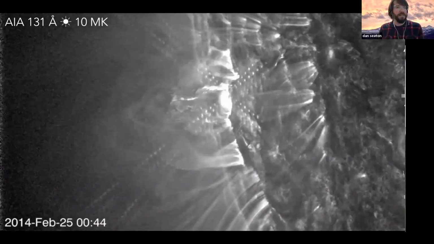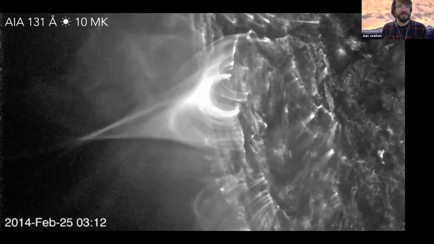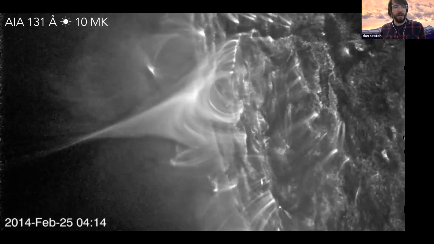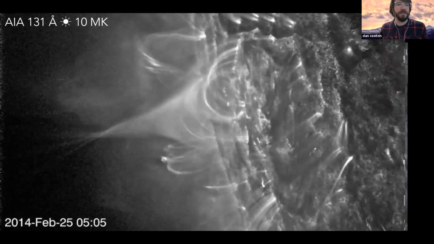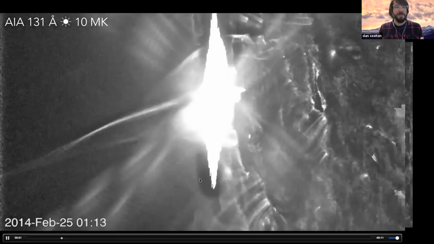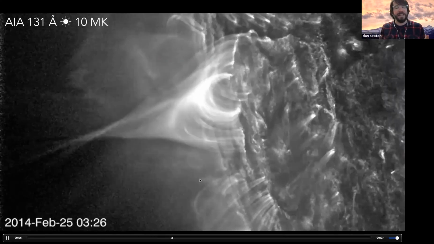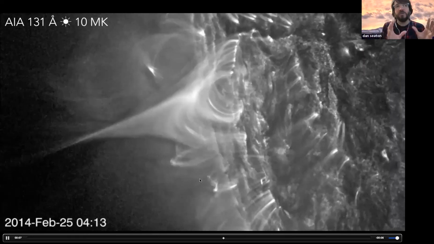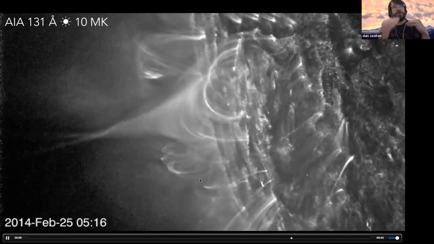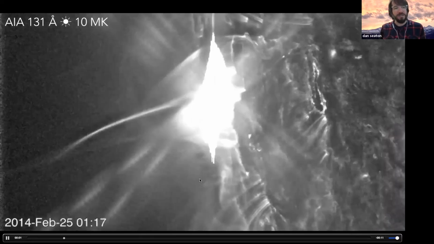This is an X flare, and this is a highly processed movie showing hot plasma in the wake of this eruption that I worked on with a summer student, Allison Bartz, a few years ago. And I think this is something that SDO did really, really well. It sees everything. It sees the hot stuff and the cool stuff, and it helps us complete a picture that we knew was there of the important processes in flares and eruptions, but really couldn't see very well.